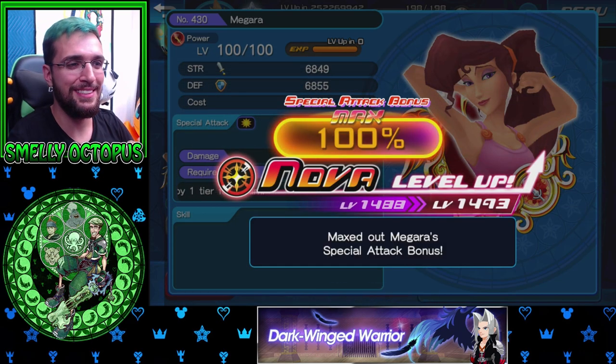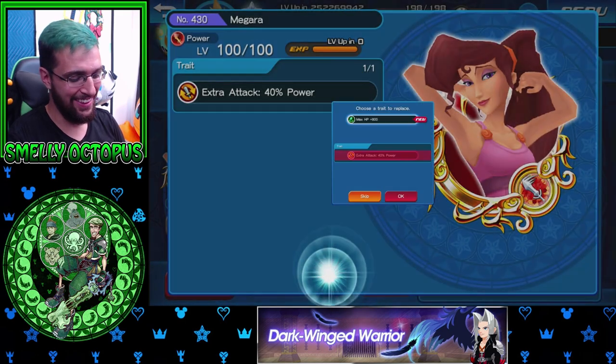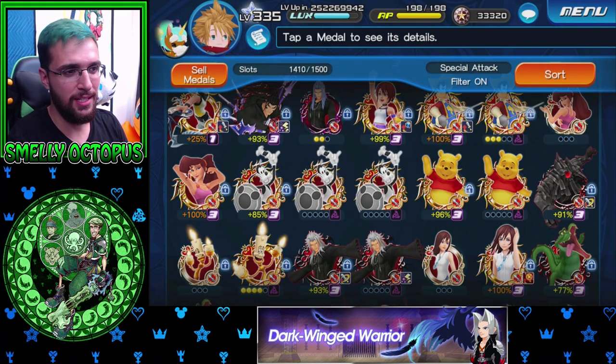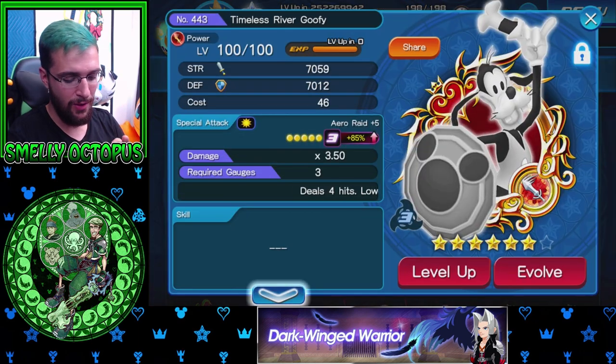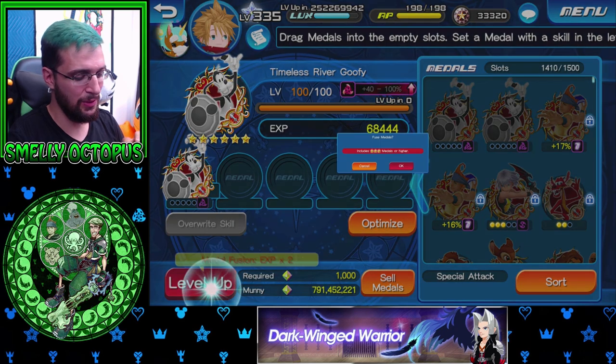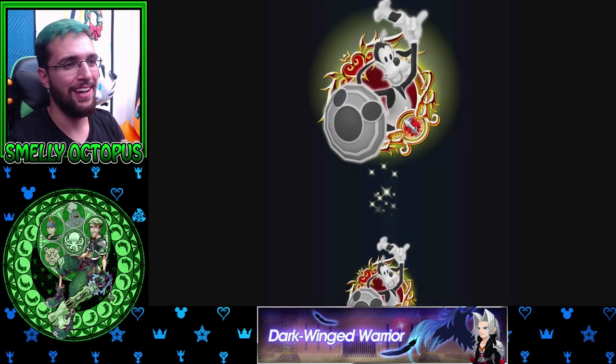The females are killing it right now. They are killing it. I don't need the guilt roll like the Nova. Nova needs an increase. Nova is broken. What I need from this is that 7 stars. Equal, easy, 100%. Alright, Goofy.